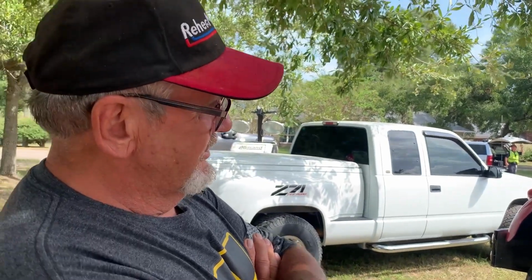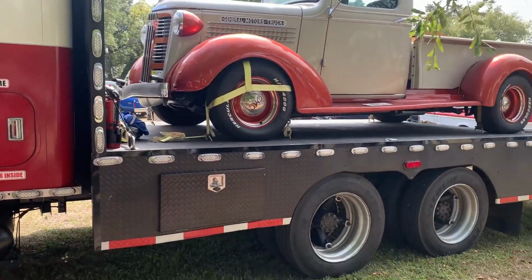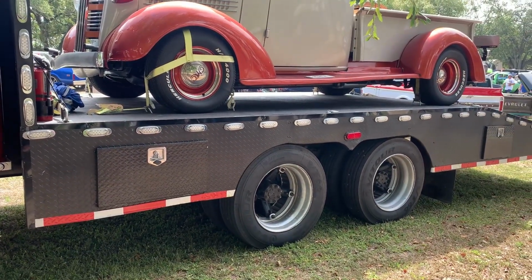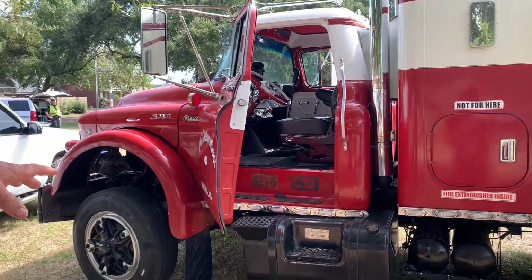Well, the truck started out an old fire truck. And I bought the truck out of Illinois. I wanted to make a ramp truck, but I wanted these axles. I wanted two axles in the rear. So I found a log truck and took the frame with tandem axle, Dayton wheels, and air brakes. So I put the cab on the frame.